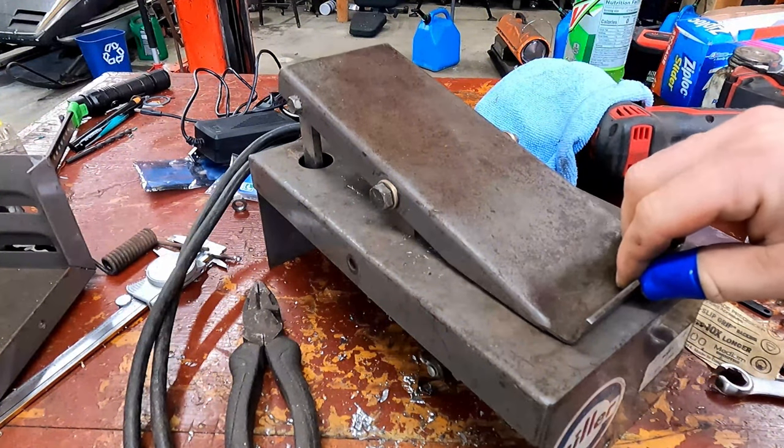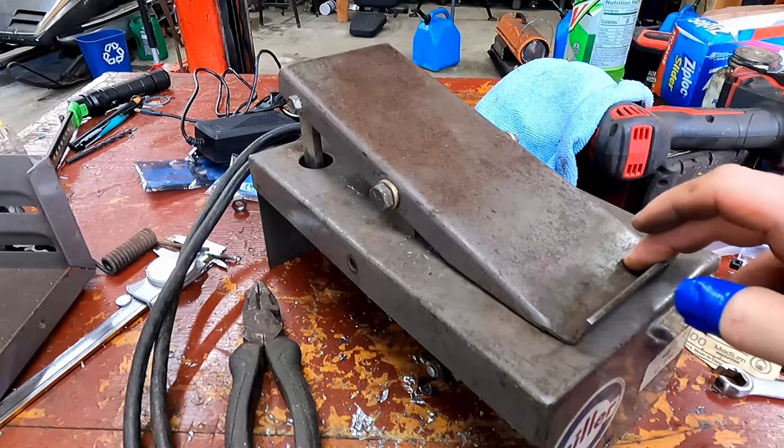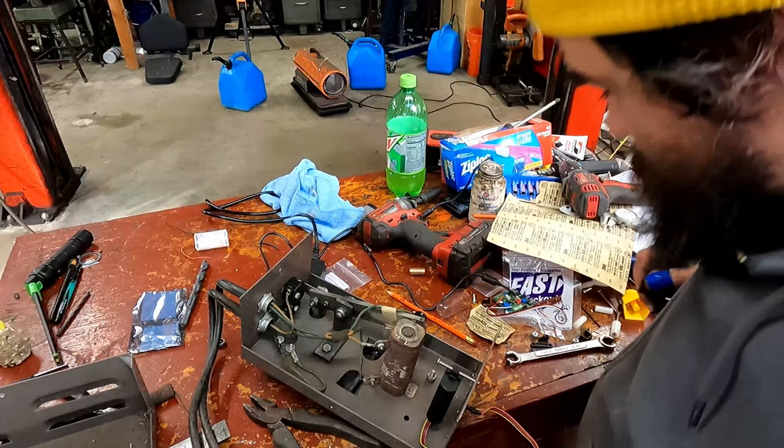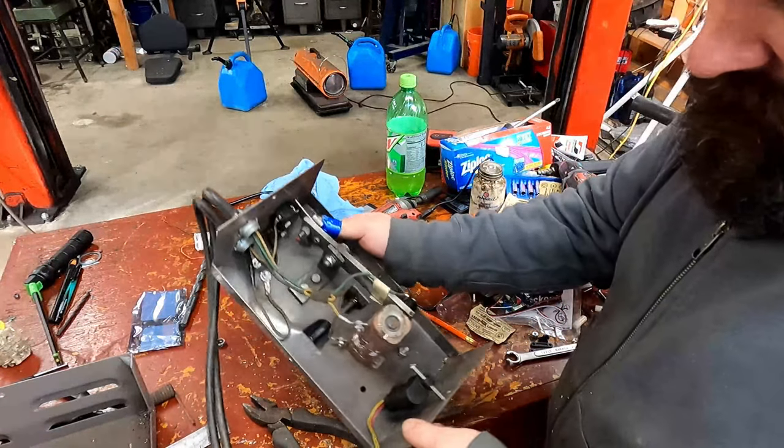I don't know if you hear that click, but now it goes down as far as it needs to, and it's not really sitting on that bushing anymore. So we just clearance that a little bit. So let's see if you guys can see that.